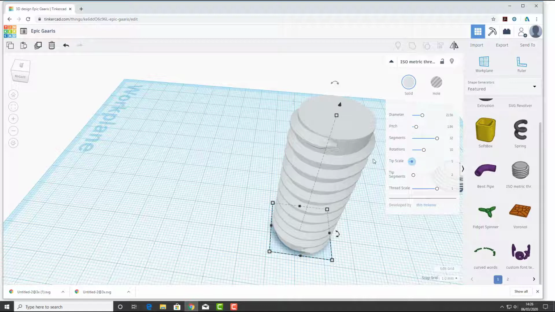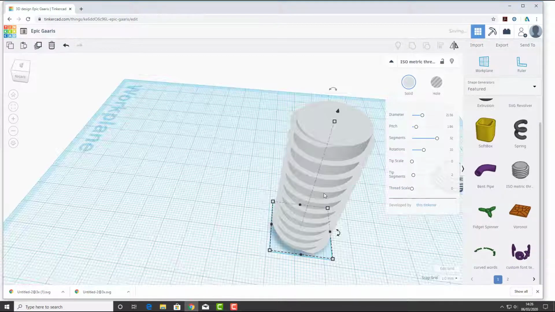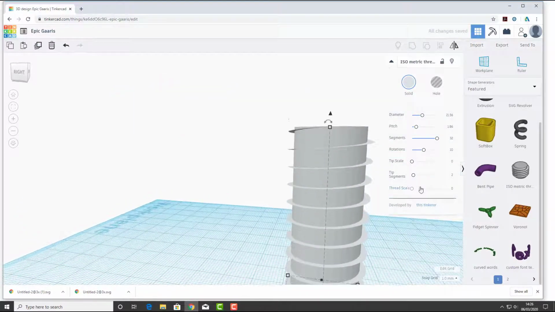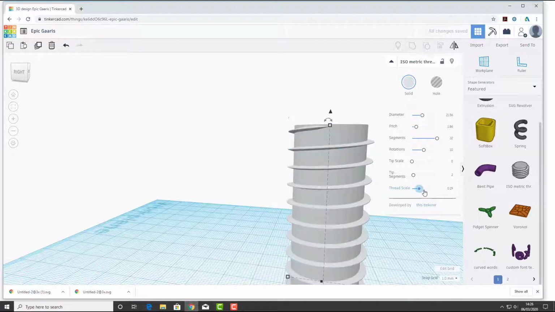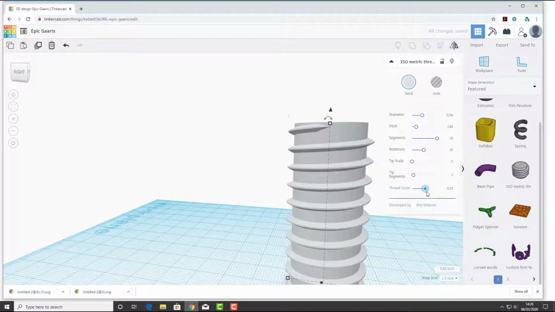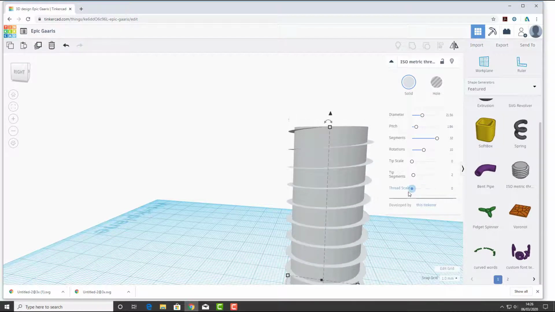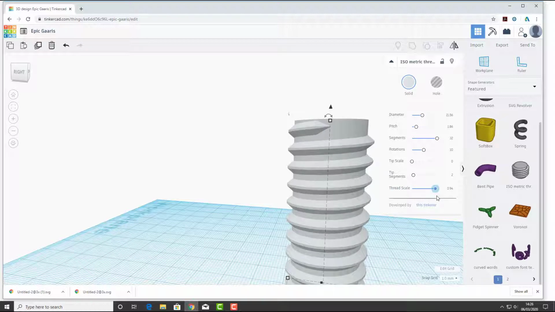Okay, so it just does that. And the thread scale, again, like the spring, you might not necessarily be making an actual thread to screw in something. It might just be a representation, something that looks like that in your model.